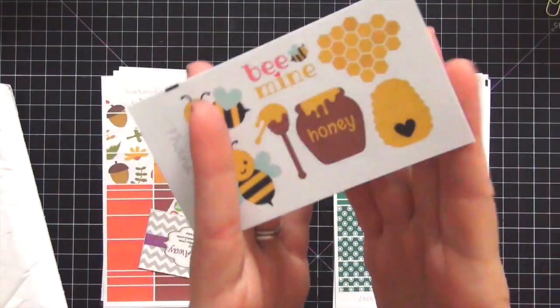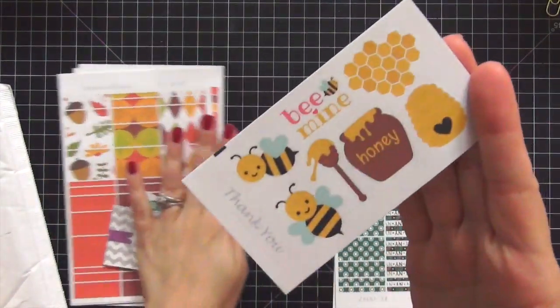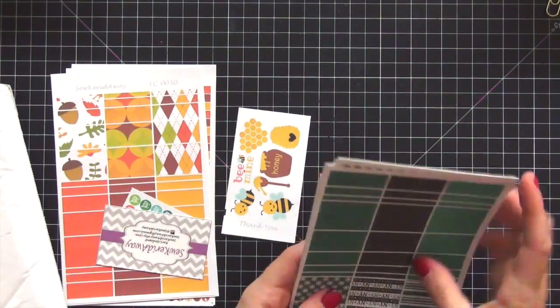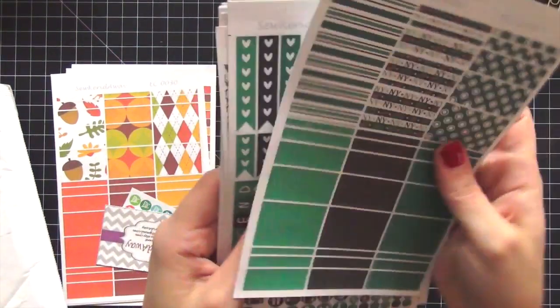Okay, this is the freebie sheet. It is really cute. It has bees and honey on it. And I think some of the ones that I purchased in this order are that as well. So they will go well together.